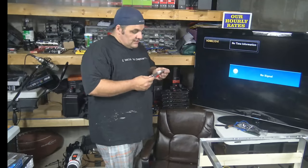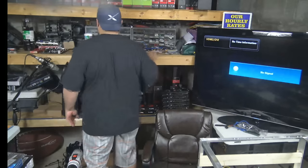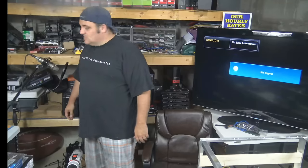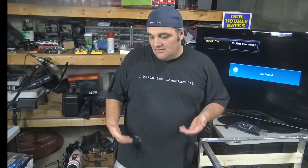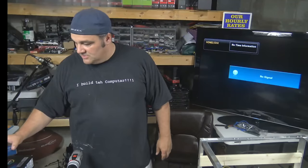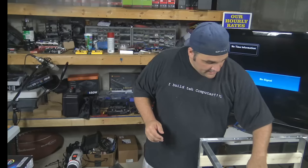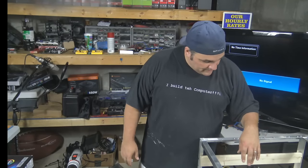I used to get HyperX memory. I've gotten Crucial Value Packs. Some people use A-Data and stuff. I like using some kind of quality memory most of the time. I just don't like having lots of little problems with it. So I usually get pretty decent quality memory. You spend a couple more dollars, but to have a stable machine is worth it.